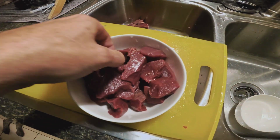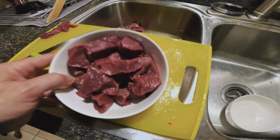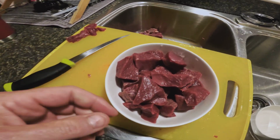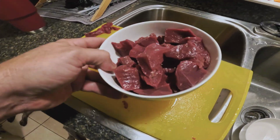All right, there you have it. Kebab nuggets, all cleaned up, looking beautiful. And that is about 1 freezer serving size. And that makes about 4 or 5 kebabs when you mix it with some vegetables. And that's a whole meal at deer camp.